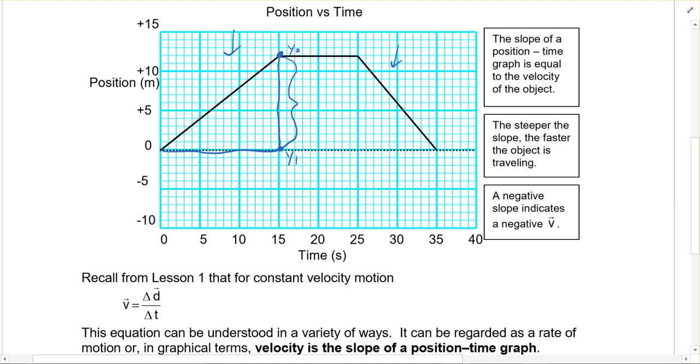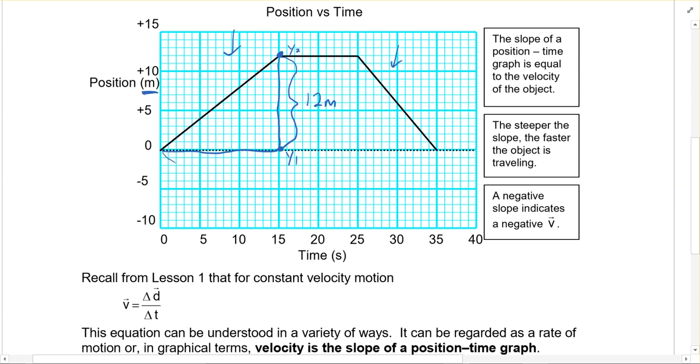So in this case, if I want to figure out how fast this thing was going, it goes up to 12. And you can't necessarily just count the boxes. This one you can, because every box represents one, but that won't always be the case. You need to make sure you're looking at what your scale is and making that relevant to your rise. But anyway, this point up here goes up to 12. So 12 minus 0, my rise is just going to be 12. My rise is 12 meters, because my y-axis is in meters.